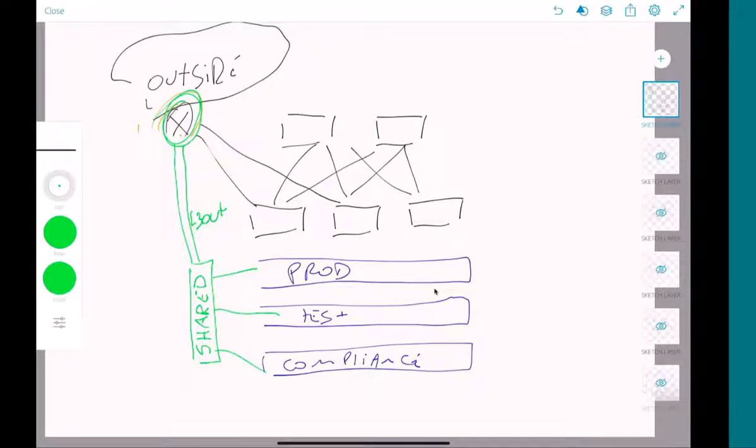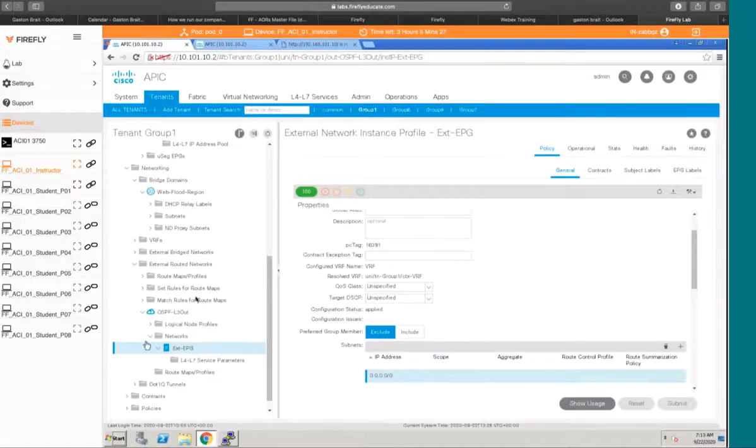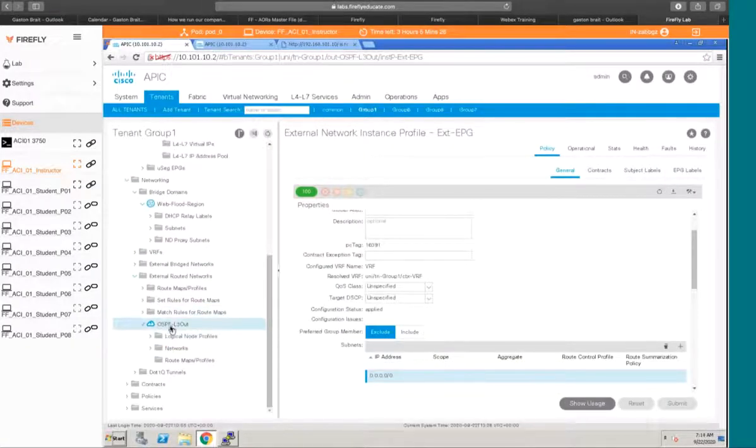That common tenant has a very specific and unique characteristic that is not present on any other tenant, which is that anything that you create on that tenant can be seen and can be used in other tenants.